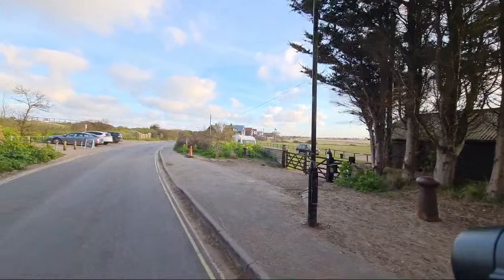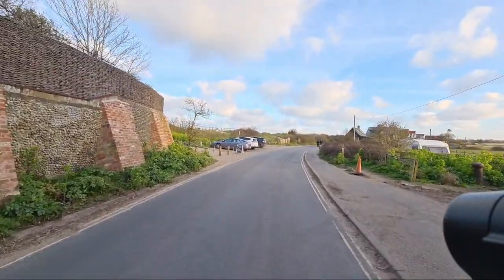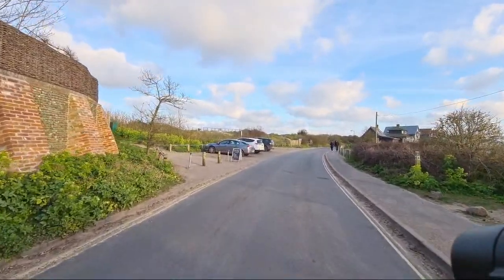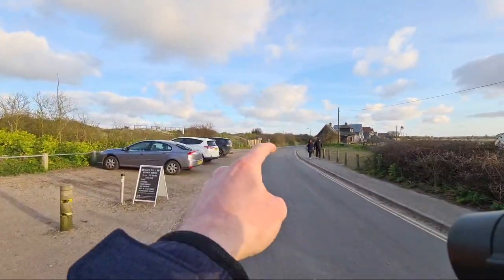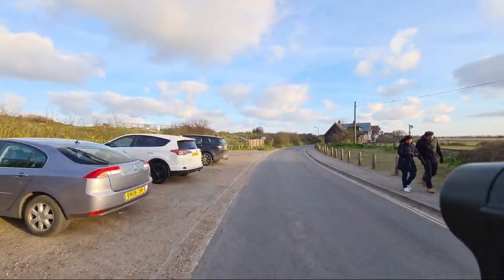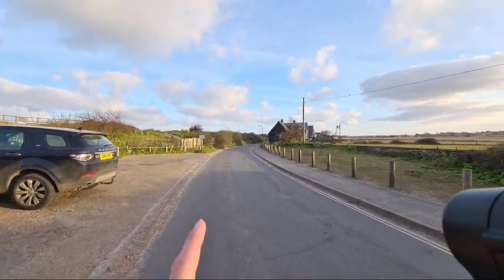So I think we're saying Skegness then, are we? God, I hope the signal's okay, because I don't know what it's like until I actually get there. That's the problem. So hopefully the signal's going to be all right. If it goes a little bit fuzzy or it lags, just please tell me in the comments. Obviously there's nothing I can do about it, but I'll try and walk a little bit higher.